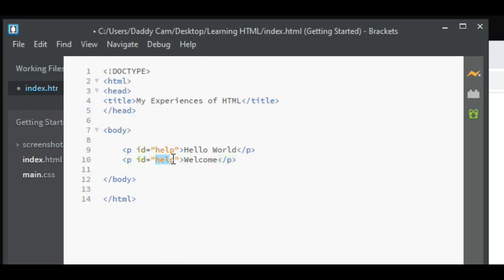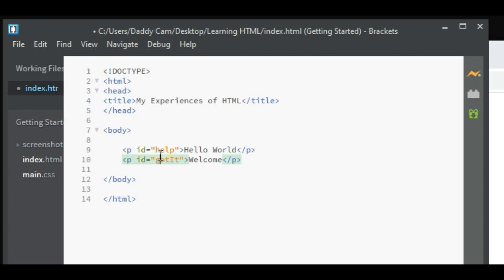Now you can change this. If you just want it to be something different, then you'll say something like, I don't know, GAT, capital I-T. So we say got it. Now that these IDs are different, now they have two different IDs, and you are allowed to do that, but you're not allowed to have two help IDs on the same page. You can use this ID on another page, but you can only use it once per page, if that makes sense.